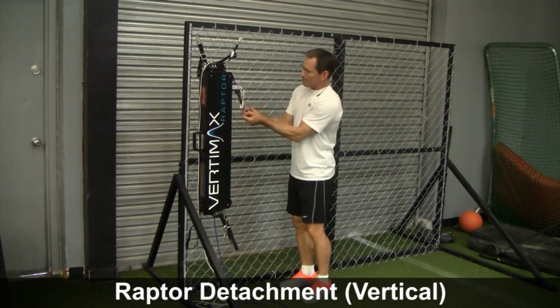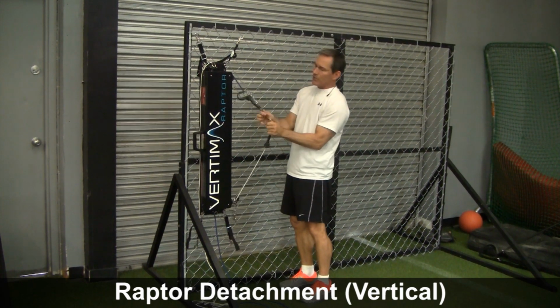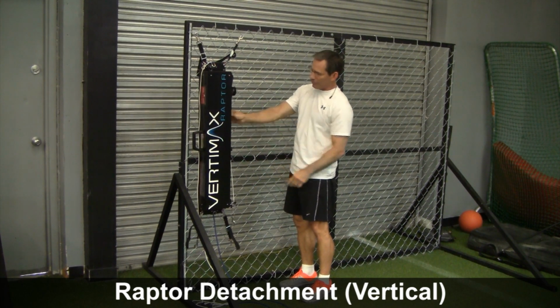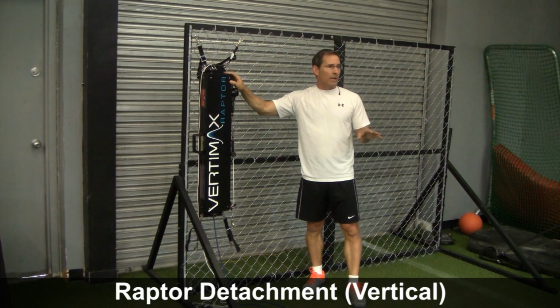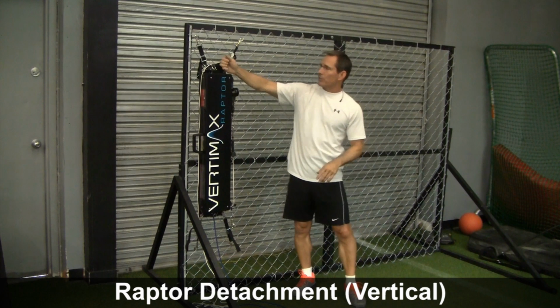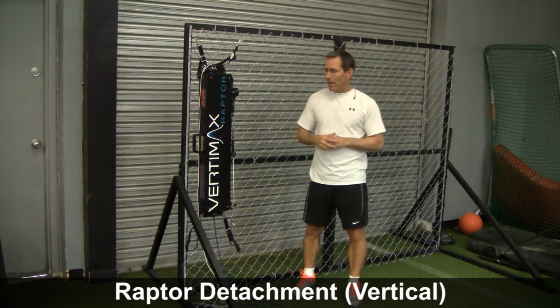And once they do that, we're going to take these two clasps that are used to attach the cords to the athlete, and we're going to connect those. Now remember, prior to taking this down, you're going to want to perform the cord maintenance procedure, either with the walk back procedure or the procedure where you extract the bands from each end of the system and you take the twist out that way.